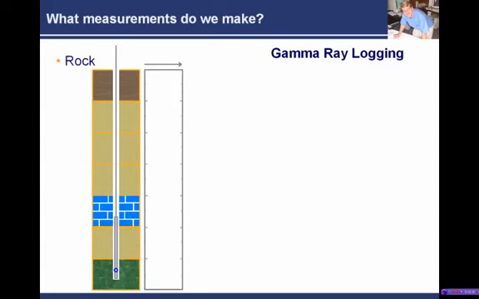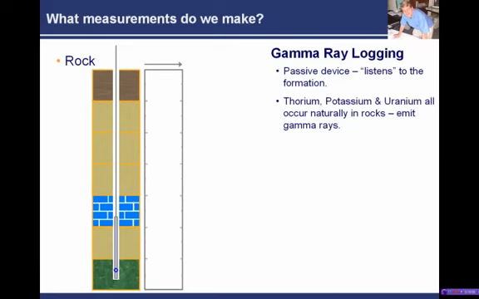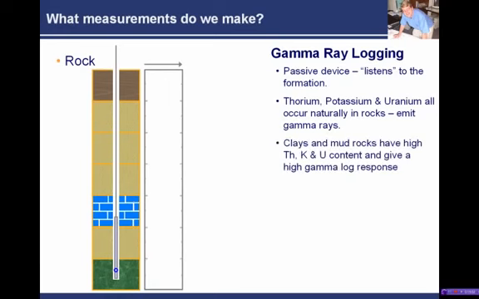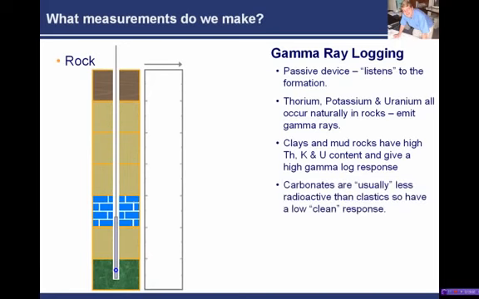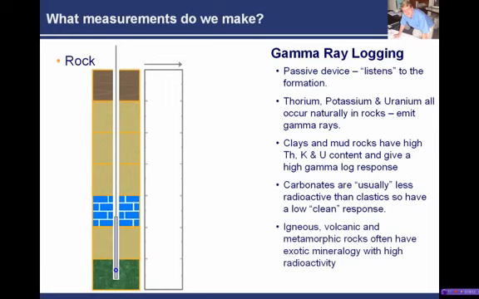And it's called gamma ray logging. Now what we see, a gamma ray is a passive device. That is, it listens to the formation. So it doesn't do anything to the rock itself, it just is a measurement device. We put it down the hole and it listens, if you like, to the signals given off by the reservoir. Now naturally rocks contain naturally occurring radioactive elements, thorium, potassium and uranium, and they all emit gamma rays. So all around us, in fact, rocks are emitting these gamma rays, and if you listen for them and if you measure them, you can see them.